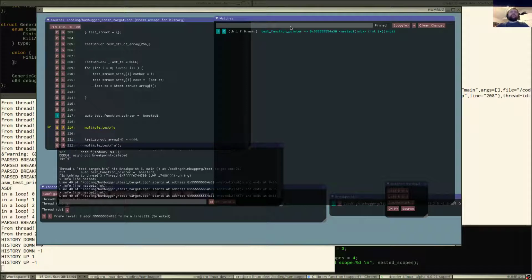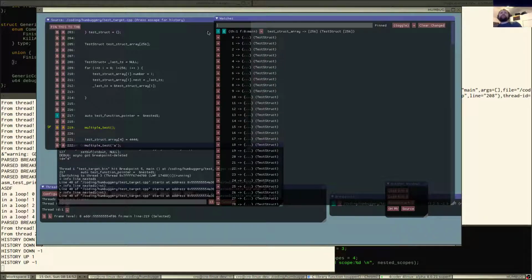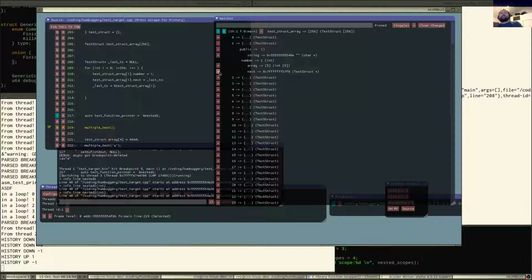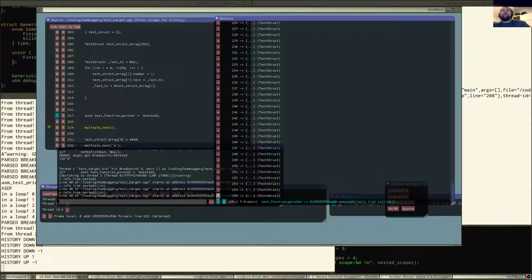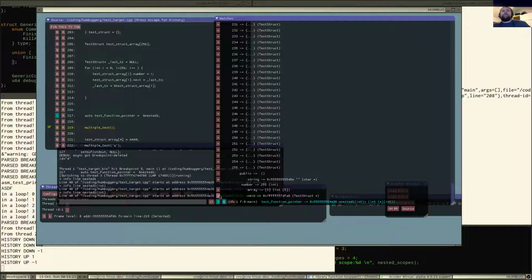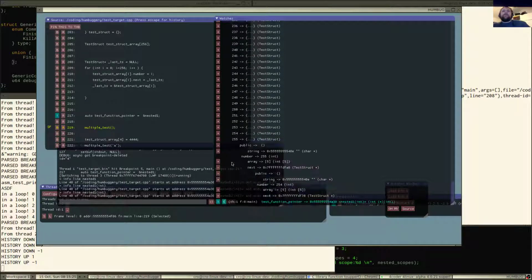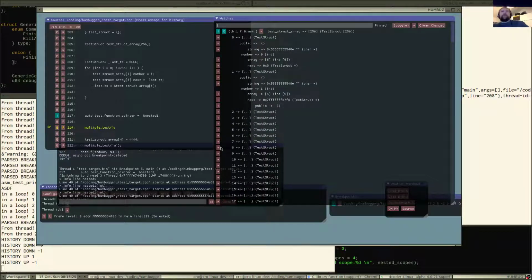So, well, sometimes, let's go to test struct, or test struct array, right? And then if we expand that out, and we look at this here. So next, it didn't really register that. I was kind of hoping that it would figure out where that was. Because sometimes GDB can match an address. It's because it's not static memory. That's what it is.